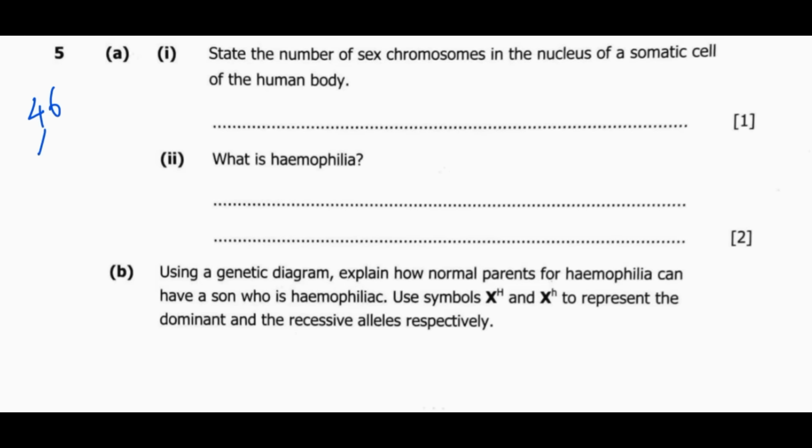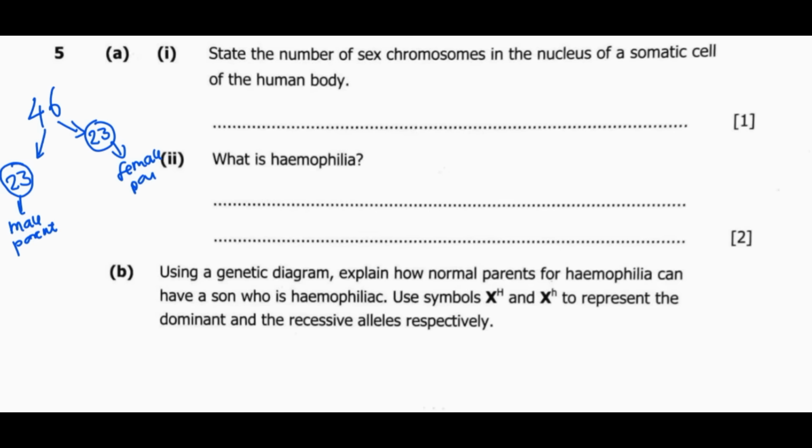Now, the way this 46 is made up, you have to remember that 23 chromosomes came from the male parent, because here we have sexual reproduction, and whenever we have sexual reproduction, we should have two parents. There should be a male and a female. Then the other 23 are coming from the female parent. So we can see that the total number of chromosomes, 46, is just the sum of the half from the female and the other half from the male.